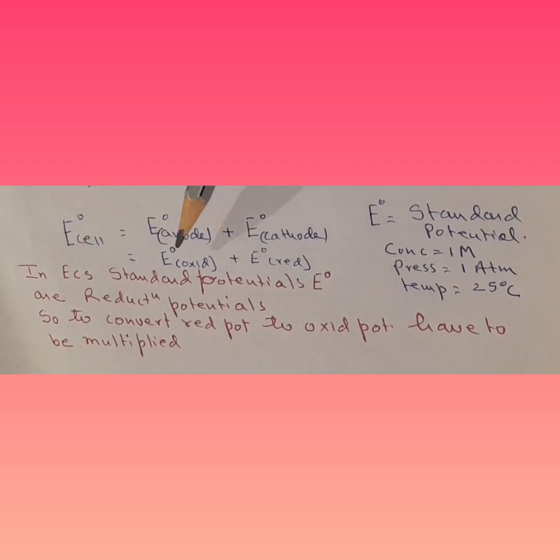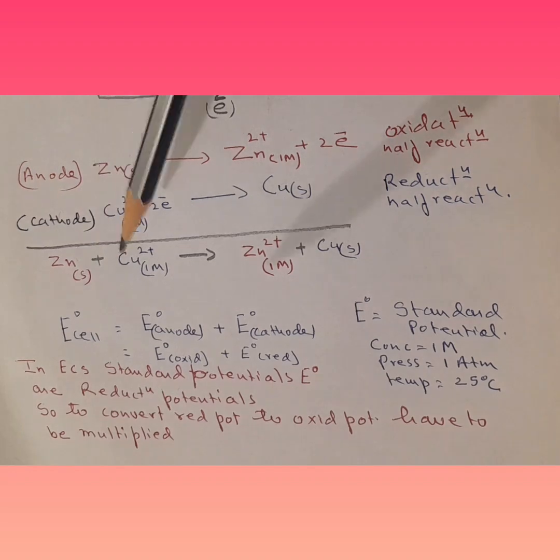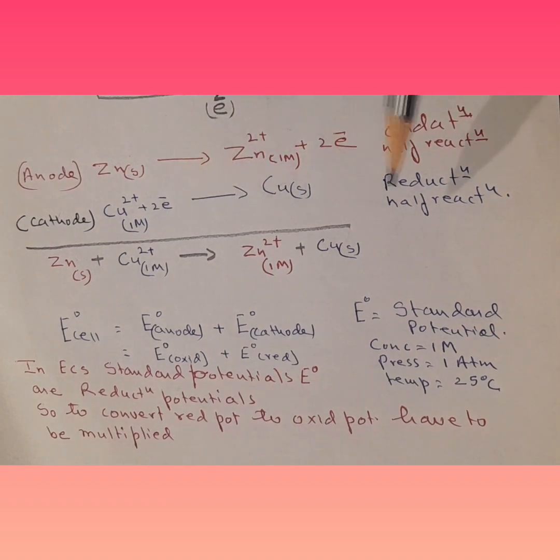Alright. Now, these values of EMF, standard potential, where do we get all these values from? We get it all from the electrochemical series. It's a standard table. But all the values that are there in the ECS are all reduction potentials. So now, here we know it is oxidation. Now, one thing you have to be very clear with is the EMF required for a particular reaction. For example, if I take this, here it is reduction, right?